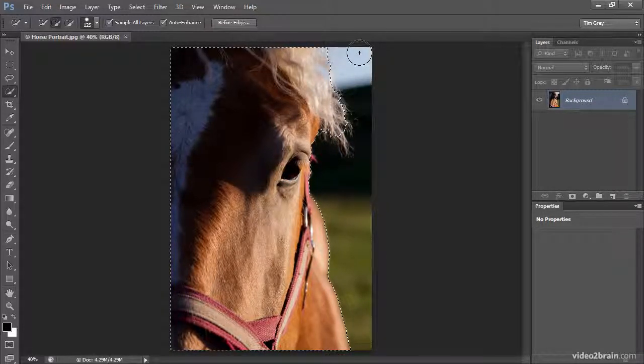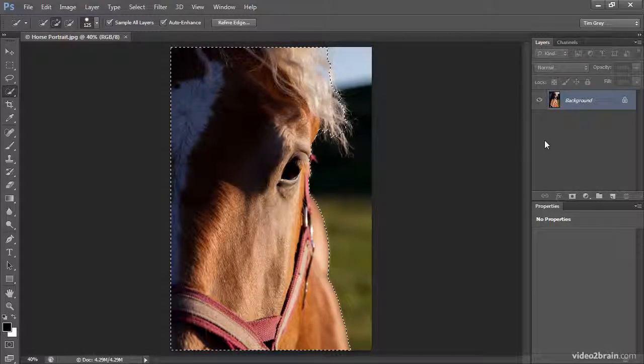Now, in general concept, I have an accurate selection. The horse is selected and the background is not selected, but we can see around the mane things are a little bit more tricky. And of course, it would be very difficult to fine-tune the selection here because the selection edge only shows us the difference between greater than or less than 50% selected. And so I want to work in a way where I can actually evaluate the results while I'm improving the layer mask. So I'll go ahead and create a layer mask based on this selection.